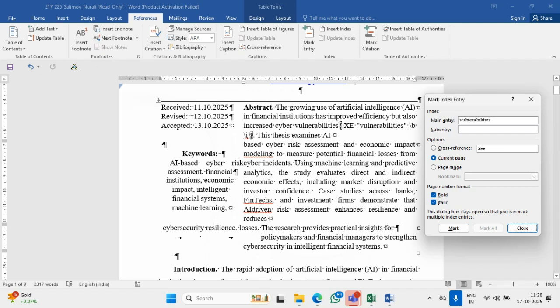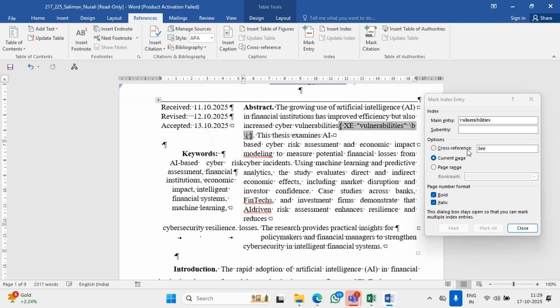immediately some non-printable characters have come up. You can see this, right? This XE, curly bracket, space, and this B and I. B and I means this is for bold and italics, and XE means it is an index entry. As soon as we are working with index entries, it also enables the non-printable characters on the screen. It makes those characters visible. So you can see the enter key, space bar, all those things are visible now. This inverted P represents the enter key, dots represent spaces.